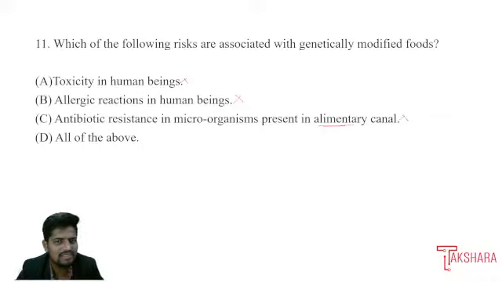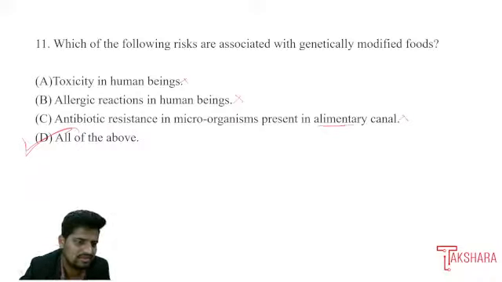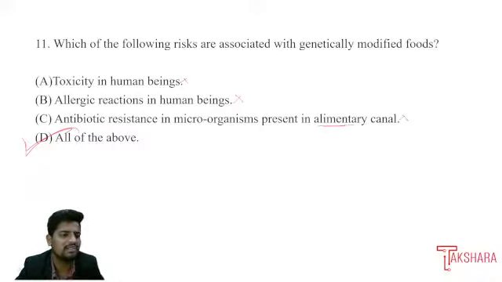So all the above will be a slow process and highly risky conditions related to overconsumption and the modified nature of a genetically modified organism. That is, all the above will be correct. So everything is correct. When high risk comes, all of the above. So everything, even in minimum quantity, poses a risk to the human being. Okay, so option D will be the correct one.